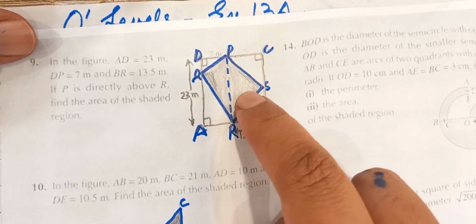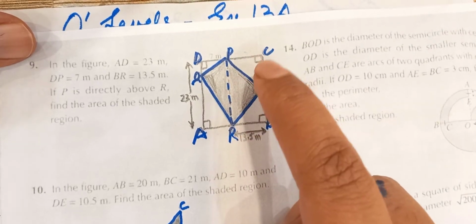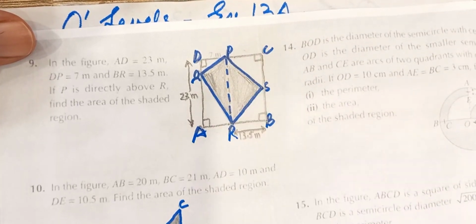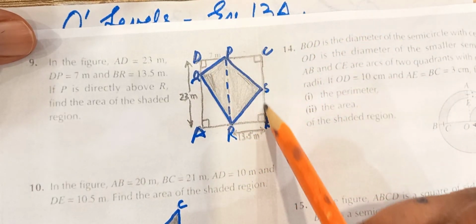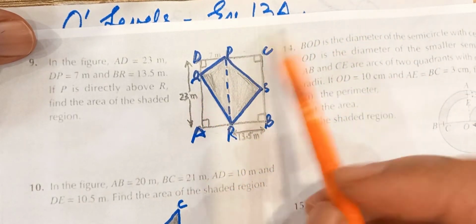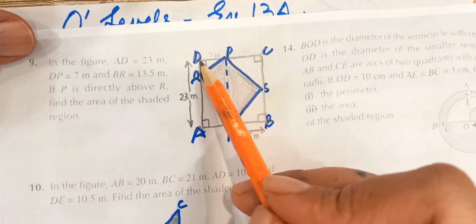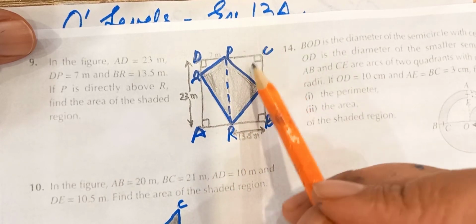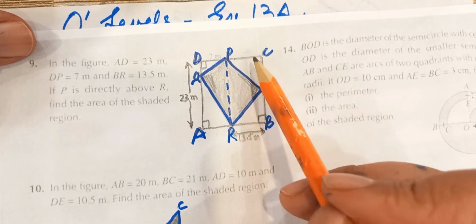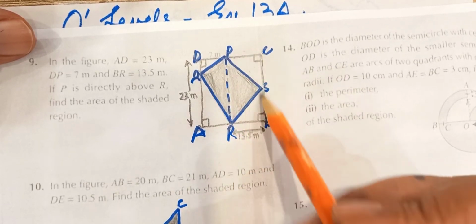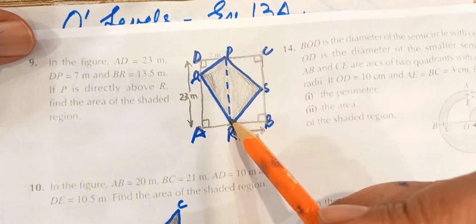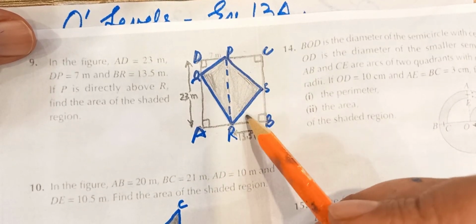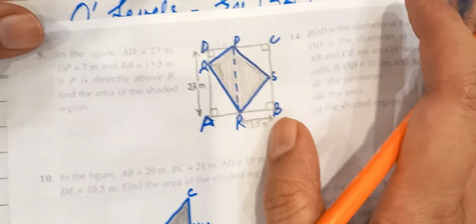A four-sided figure in maths is called a quadrilateral, but this rectangle has nothing to do with this quadrilateral. We do not have to find the area of this rectangle, but this rectangle is here to help us find the dimensions of different sides of this quadrilateral. Hence we shall proceed with the question.